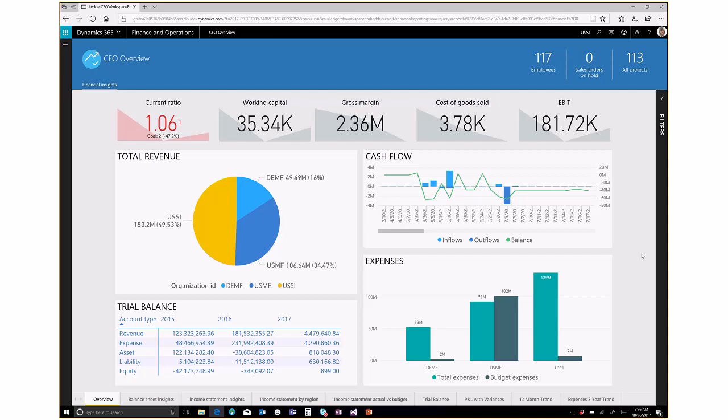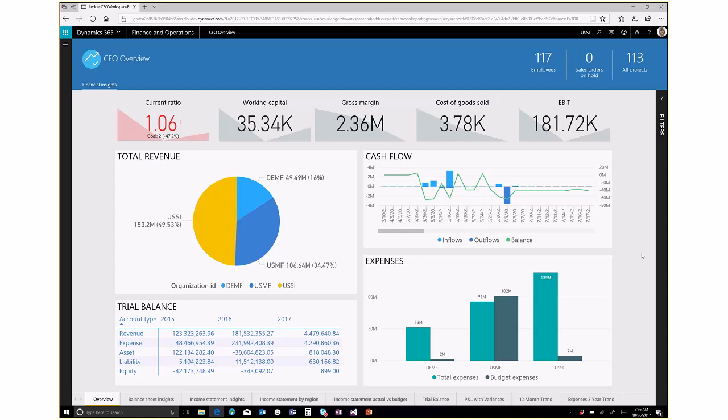Today I'm going to give you an overview of some future direction around financial reporting. I'm going to do two things. First, I'm going to show you a demo of a prototype that we've created, which will be shipping this fall of 2017. After that, I'm going to go through a high-level roadmap of the direction we're looking at in the future for adding additional features.